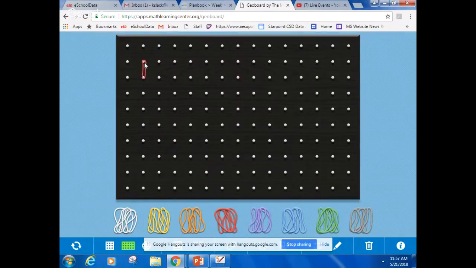So I'm going to drag a rubber band up. I'm going to make it 8 units long. So that's 4, 5, 6, 7, 8. I'm going to take it and go 8 units wide. So that's 1, 2, 3, 4, 5, 6, 7, 8. And then just drag it and make it a square. So here's my square. And then I'm going to answer the following questions with this length. All right. So go ahead and go to that website. I want you to fill in the rest of the chart. And then when you're done, just make sure that your answers are the same as what I have. Okay. So go ahead and do that right now.